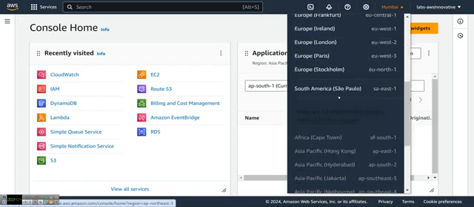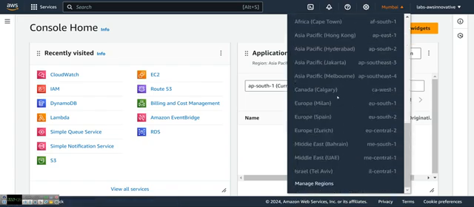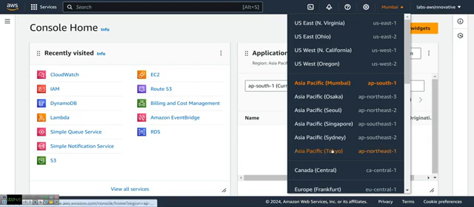So we don't have the other 12 regions. We don't have access to Hyderabad, Melbourne, or Spain. But it's okay. We are not concerned about the regions. Almost all services are there in all the regions. You don't have to worry about it.